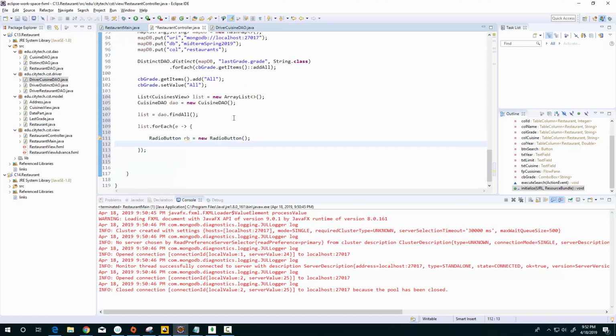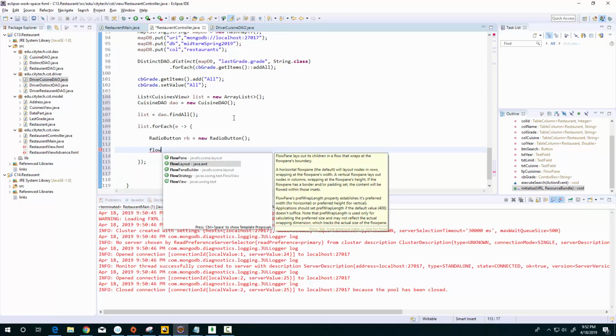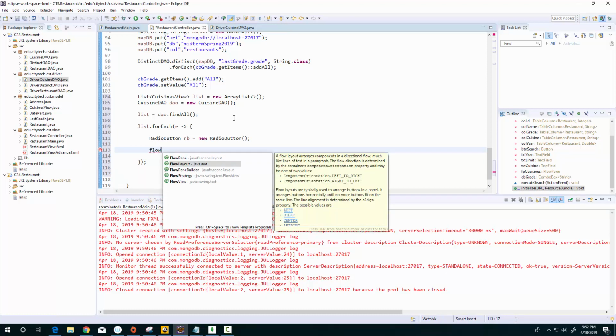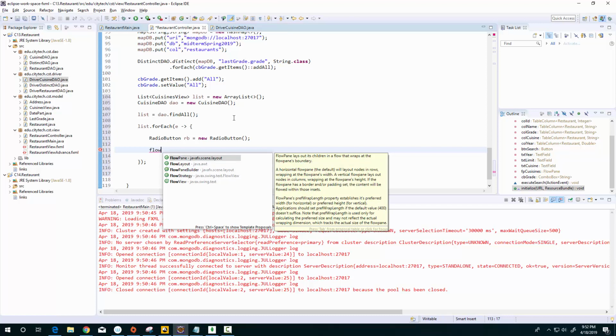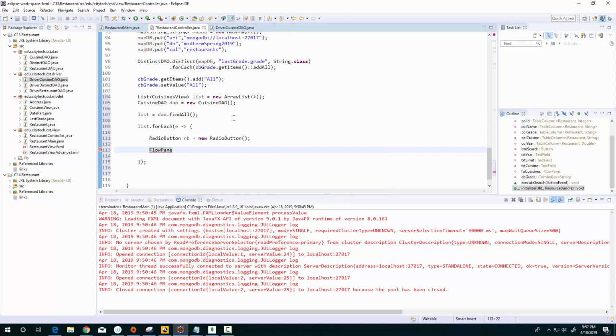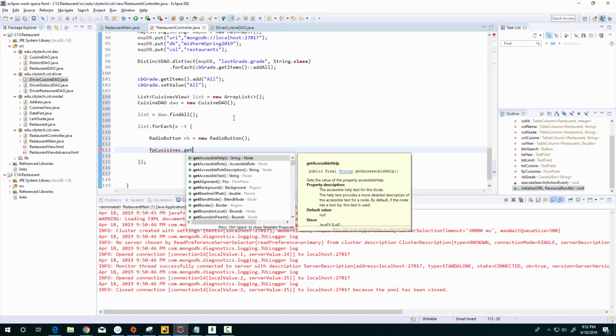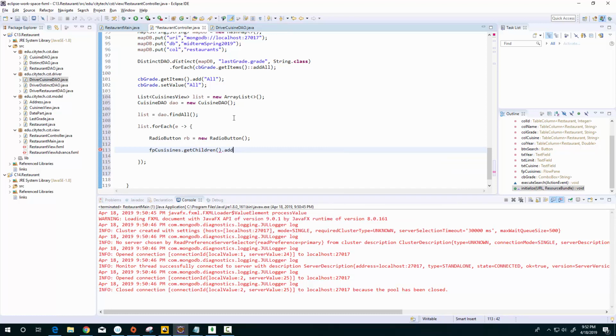Okay, we're then going to go to the flow pane, FP cuisine it's called, and we're going to say here getChildren, and then we're going to add to that children the radio button.